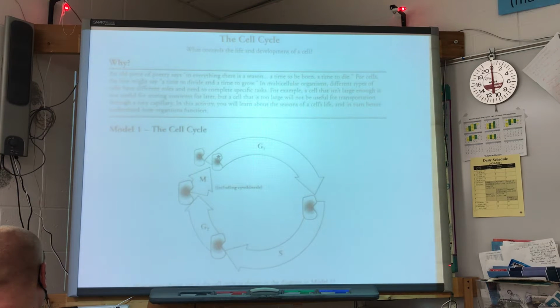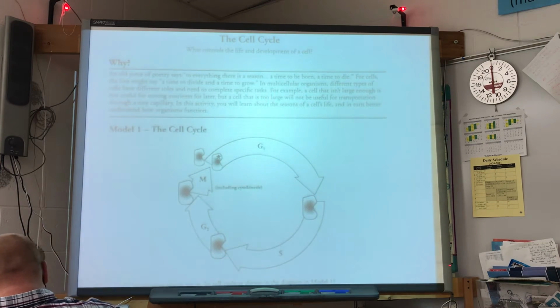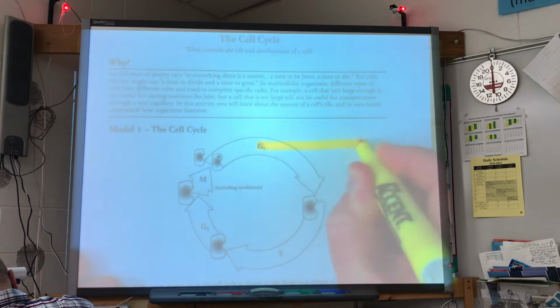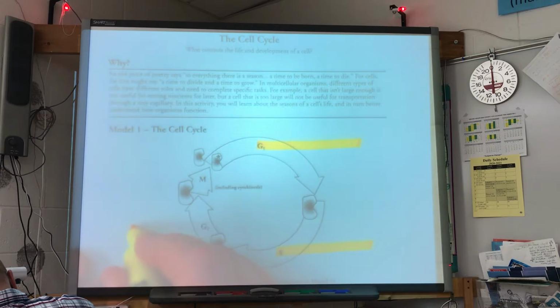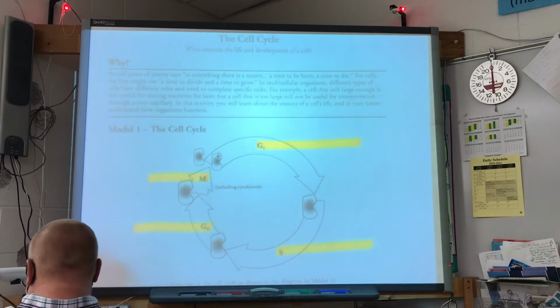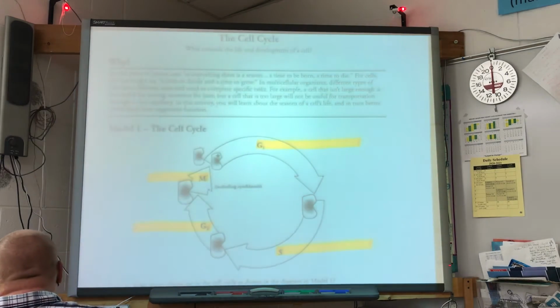There's 4 phases of the cell cycle: G1, S, G2, and M. On page 2 of this, it talks about in a 24-hour period, the M phase is about 1 hour. Section 1 is talking about the whole cell cycle as a whole. The next section is about the M phase and the M phase only, which is called mitosis. Then we're also going to spend some time on section 3, an event called meiosis. That's what this unit consists of.